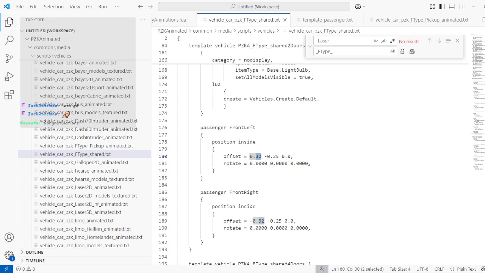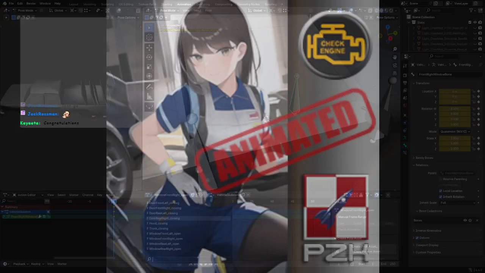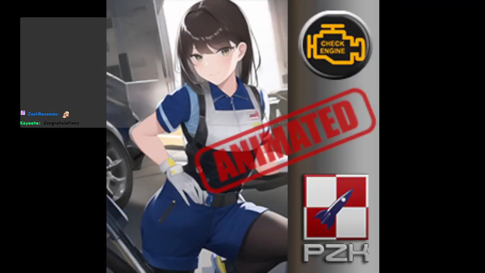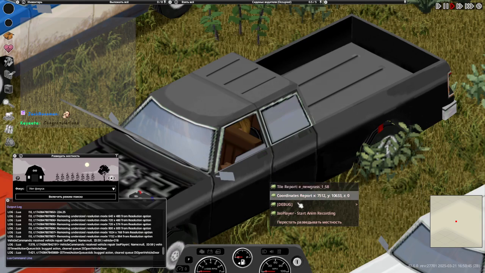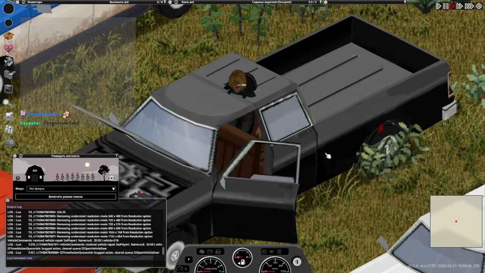Thank you. I'm kind of glad to manage to do this too. So those passenger positions were copied from laser, so that's not really where the passenger should go. And where should it go? So let's go to the game. Let's wait for it to show here. Now let's exit the vehicle.